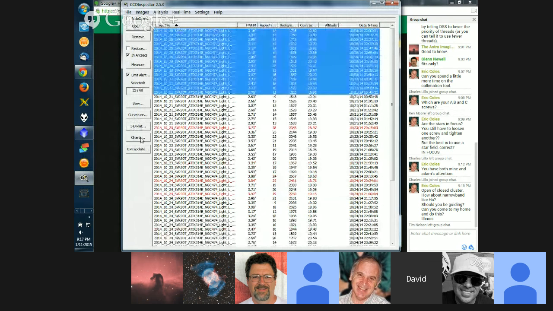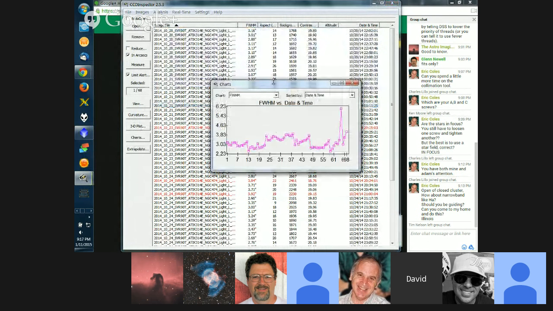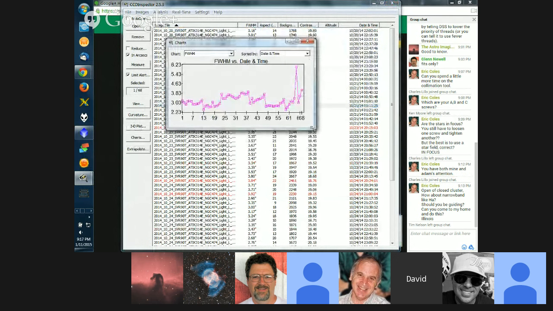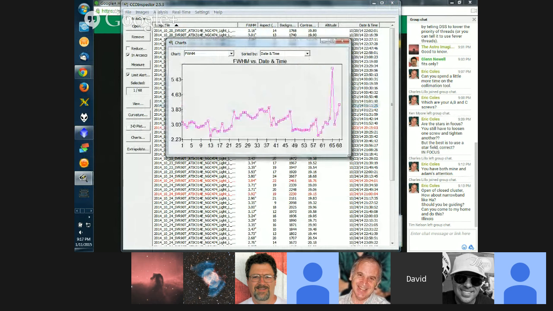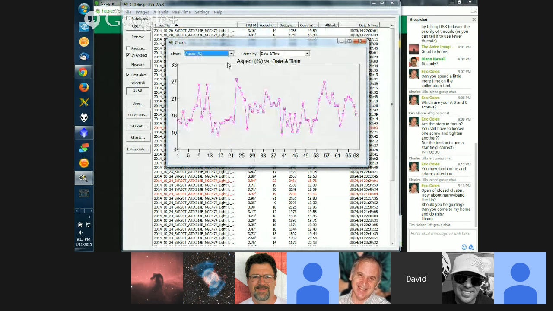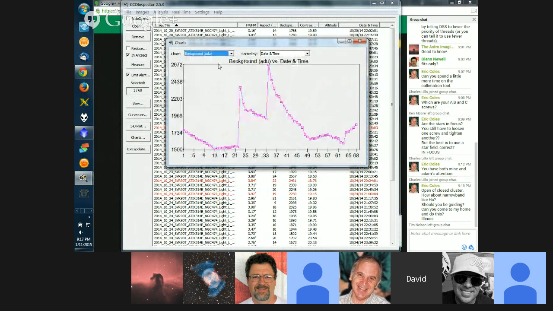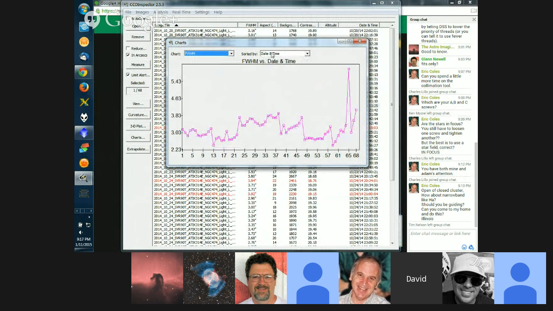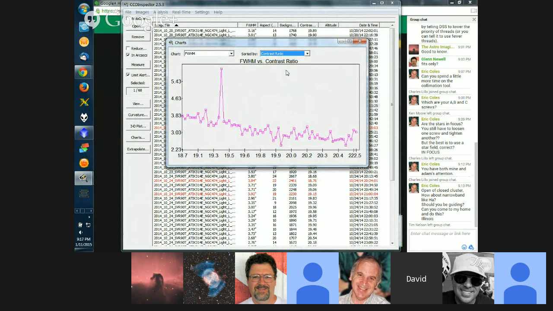You can also, if you click on the charts, it'll give you similar things to what we've seen in Deep Sky Stacker Live or the subframe selector. You can look at full width half maximum, aspect ratio, background levels, and you can plot these against various things, like full width half maximum versus contrast ratio.